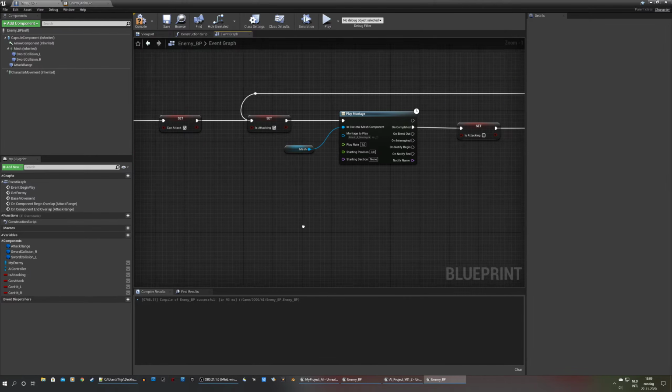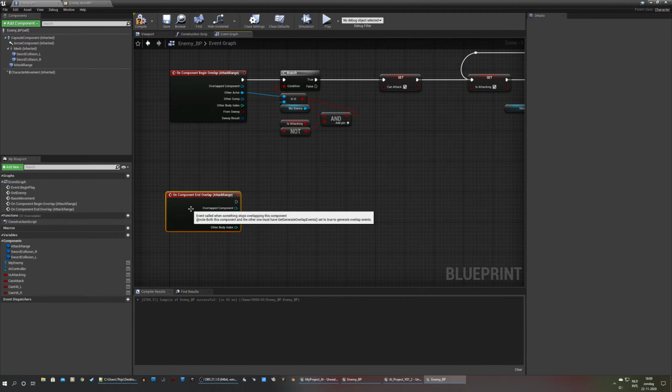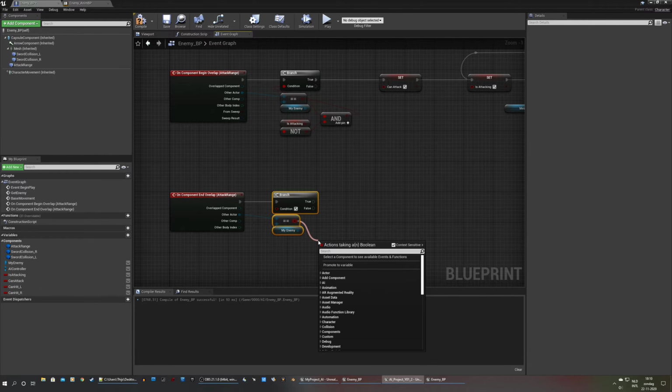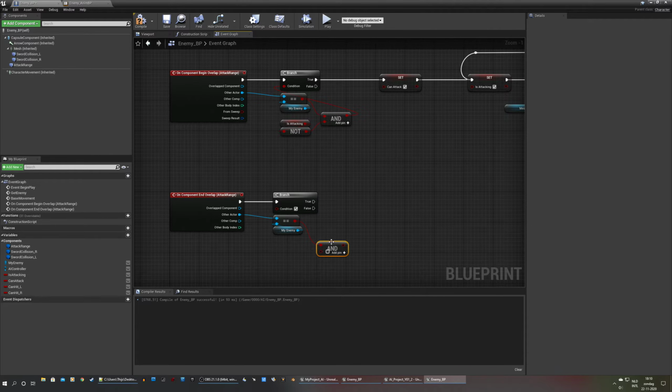So we are going to go to the end overlap event here. And let's copy the branch with the enemy check and paste them over here. So again, we want to check if the other actor is our enemy, and I'm also going to double check again if the can attack boolean is already true.